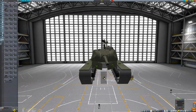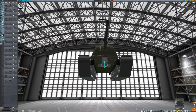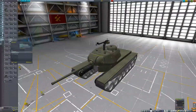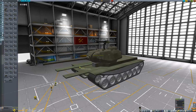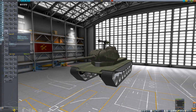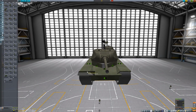Taking a look at the front of the tank, it's interesting to note the communist use of sloped armor. While many nations are still using a very boxy design, the communists have begun implementing sloped armor. This will make penetrating the tank from the front even more difficult. Unfortunately for the communists, there doesn't appear to be much time left to develop this tank.